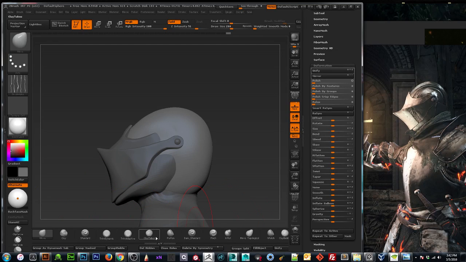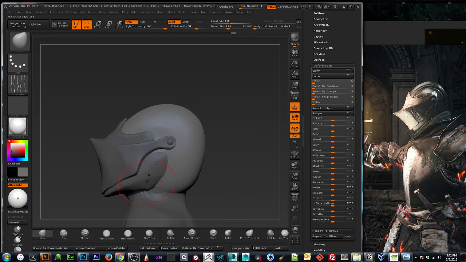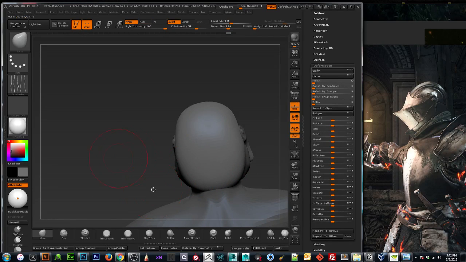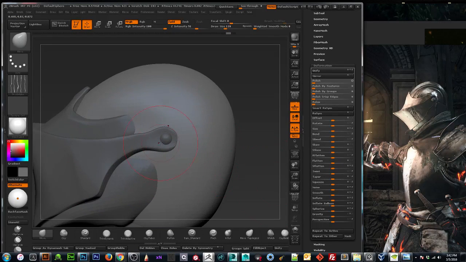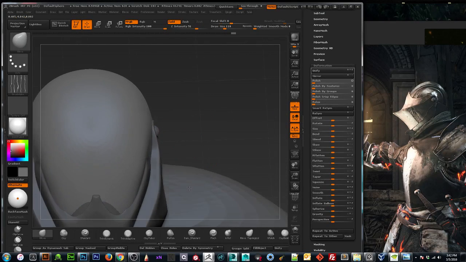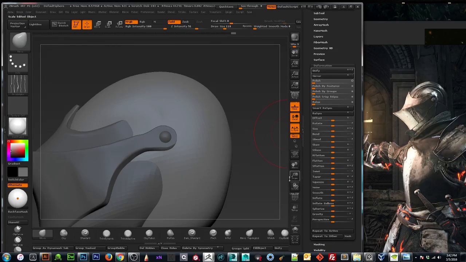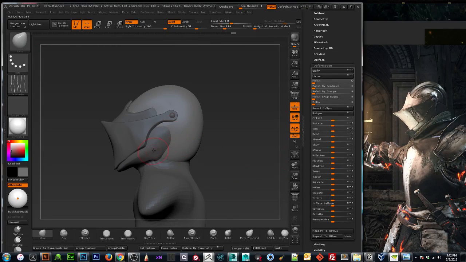So now, oops, I just pushed that in a little bit. Well, I guess what I got to consider is, does this need to be pushed in or does this part need to be pushed out? So I'm thinking this part needs to be pushed out maybe. But you know what? Let me lay in everything else first, and then we can mess around, because it's all about the relationship, the pieces to each other. Are they working together? Are they not working together? Because I could go back and forth all day with this thing.